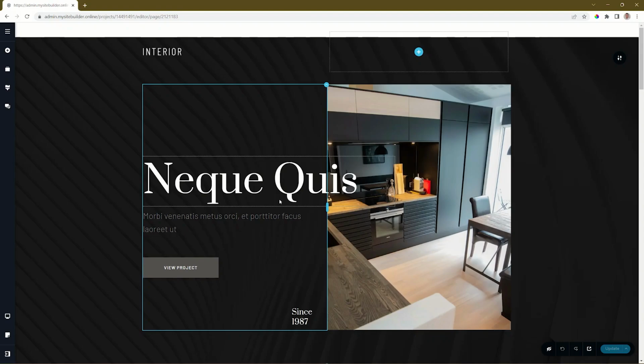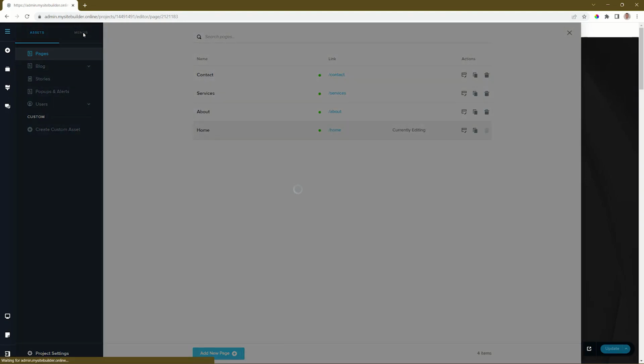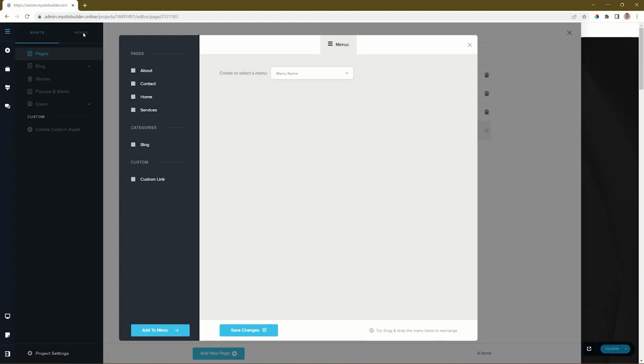Before working with the menu element, it's important that, of course, you have created a menu that you can add to the element. To create a menu, go to your CMS dashboard and then in the sidebar on the left, select menus. Currently, I haven't got a menu, so I'll create one. Go here and select create menu, type in the name of the menu and click on the plus.